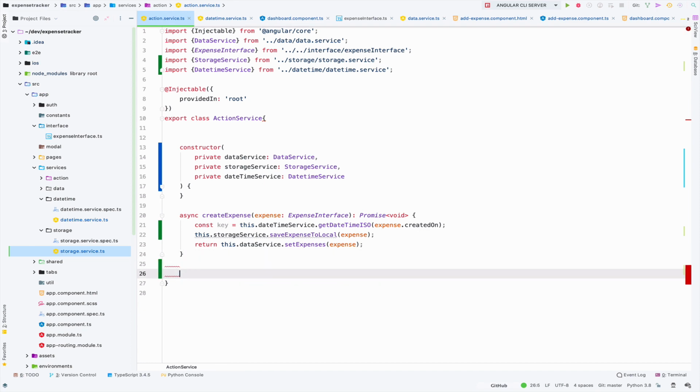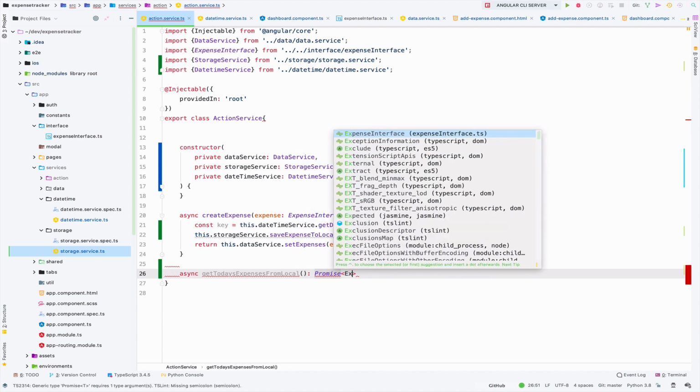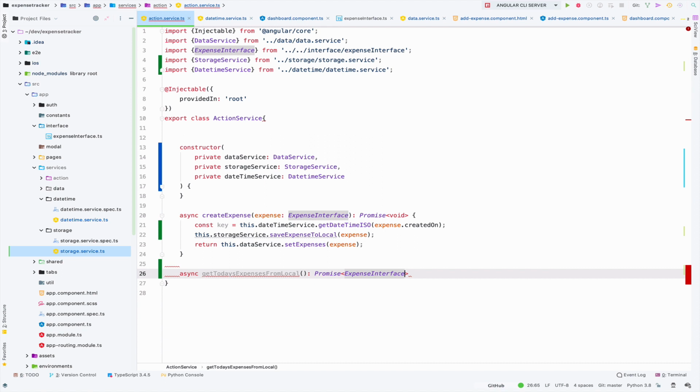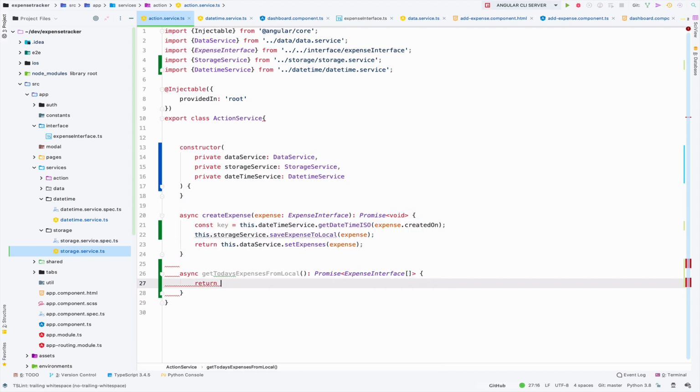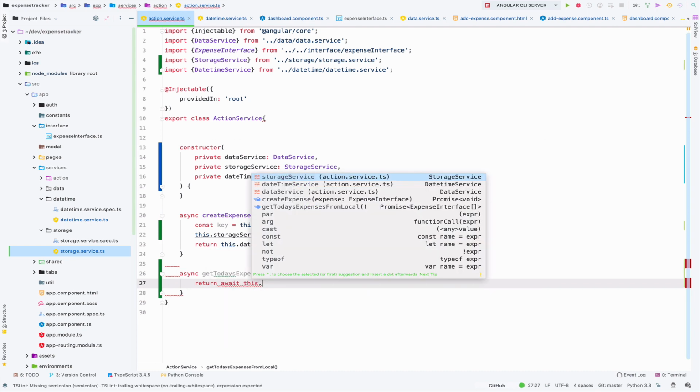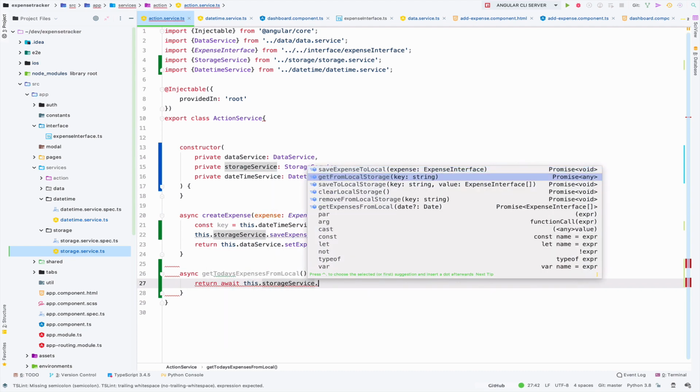So it says create expense. I'm going to use an async function and say get today's expenses from local, and this should return a promise with expense interface array. And then I'm going to return that with await this dot storage service dot get expense from local.